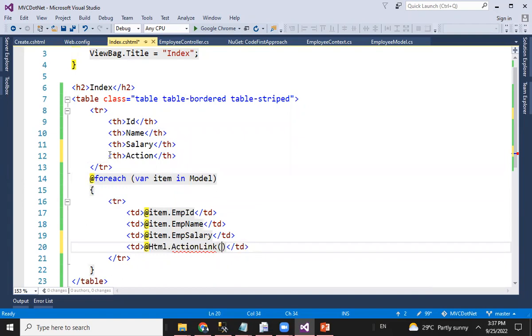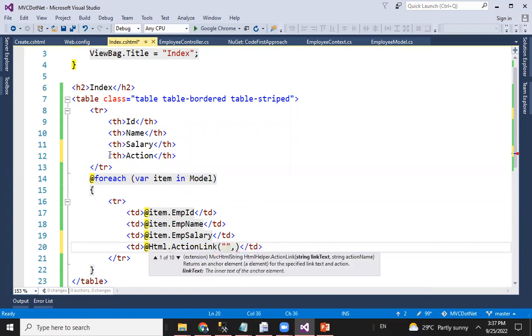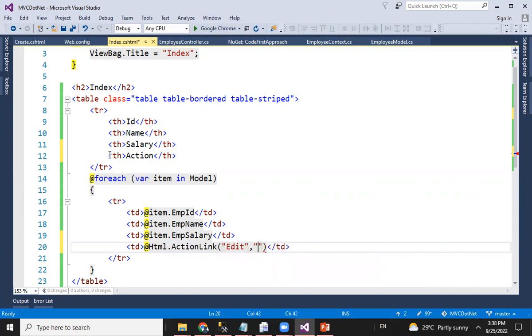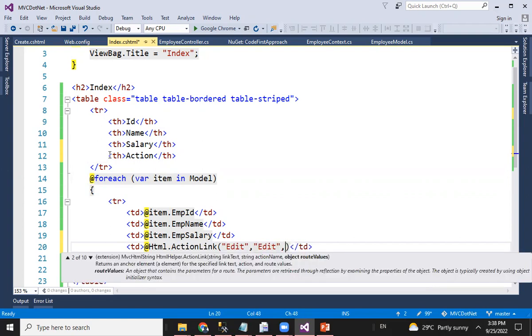In this action link, you will find the first parameter is the text. The text which you are going to take is Edit. The second is the action name. What is the action name you are going to take? The action name you write as Edit only, and comma, then the route values you are going to specify.